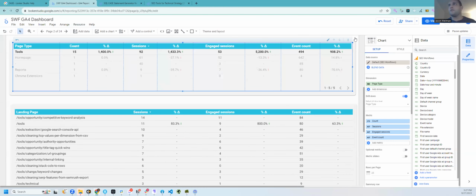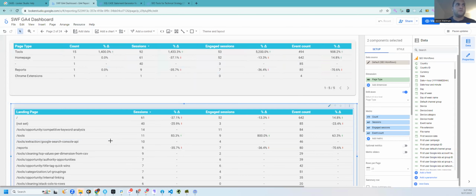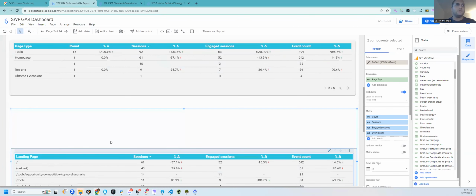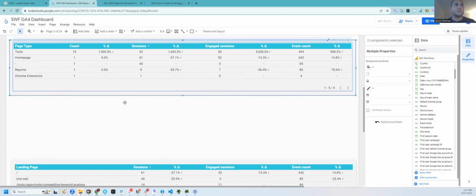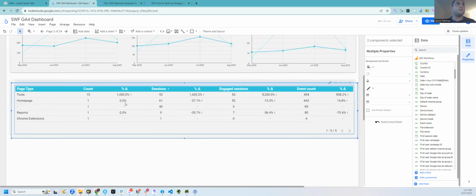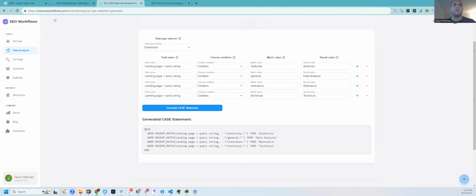Let's improve our dashboard a little bit. Let's come into here. I'm going to reset that just so the filter goes away. I'm going to copy and paste that, which is actually going to make me recopy the SQL statement. So let me come back here and copy this.